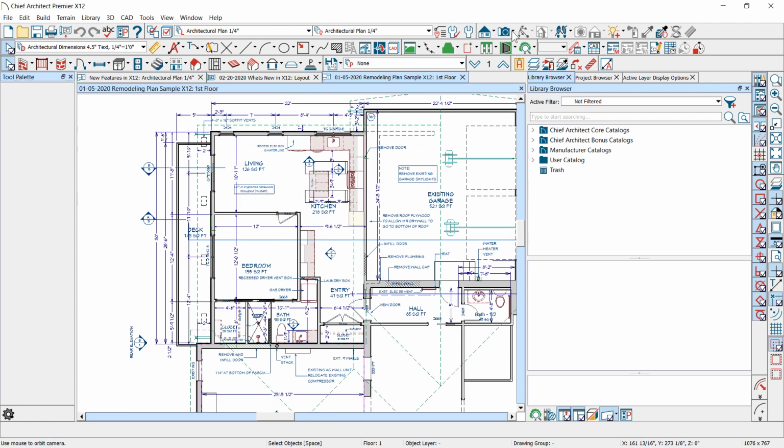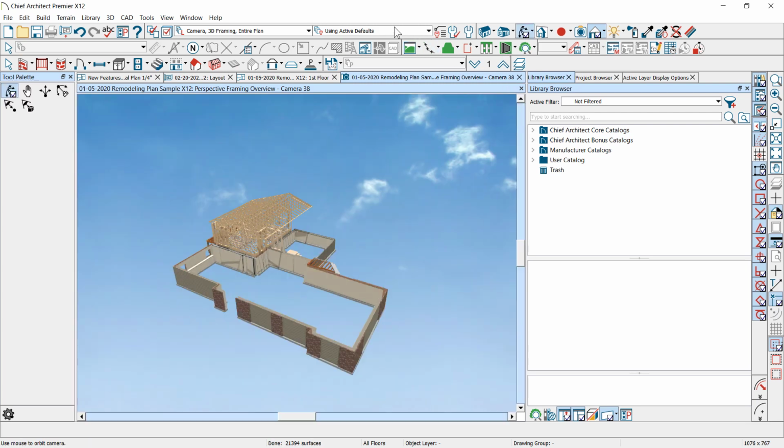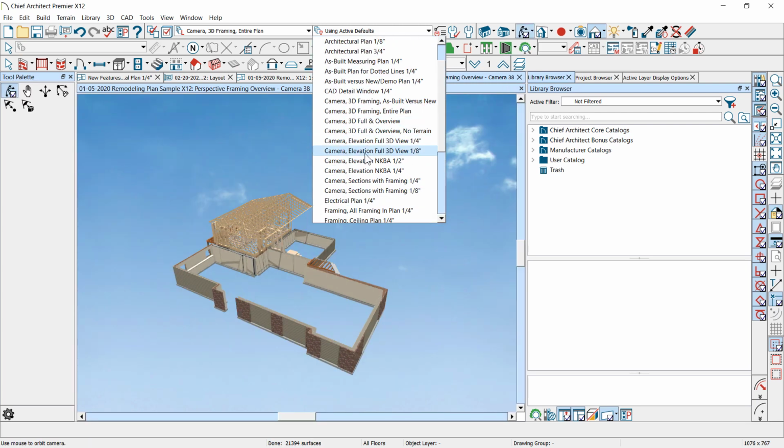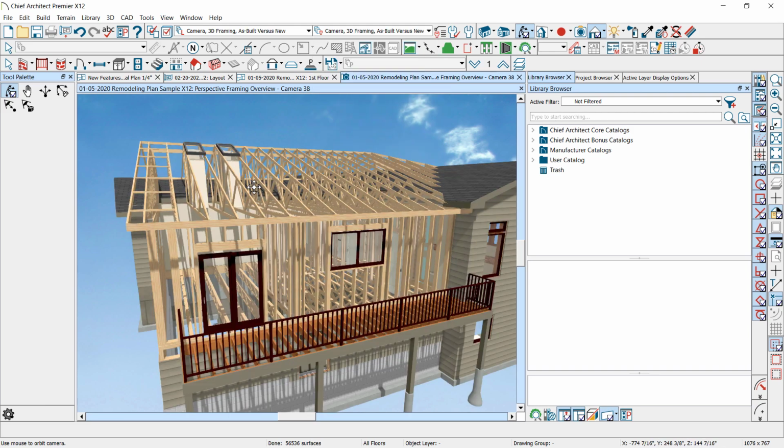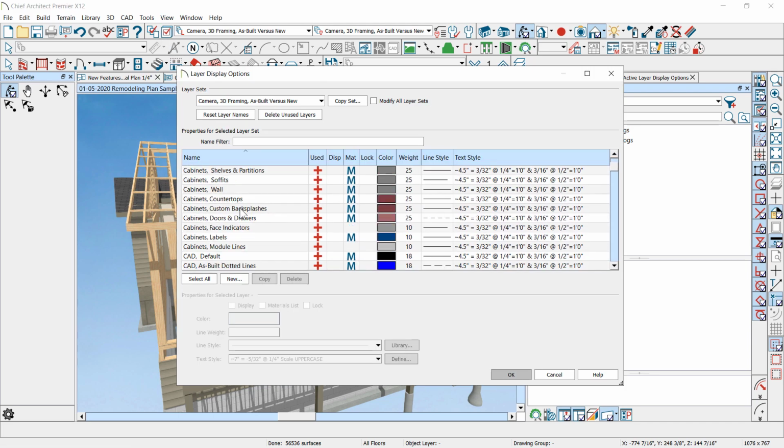All right, now showing you that you can show your windows and doors in your 3D framing plans, which is again really nice when you're doing as-builts versus new, especially when you're doing that. And the way you do that in Chief is, first of all, you go turn the layer on for those items, but you're going to do that and you're going to wonder why they don't show up.